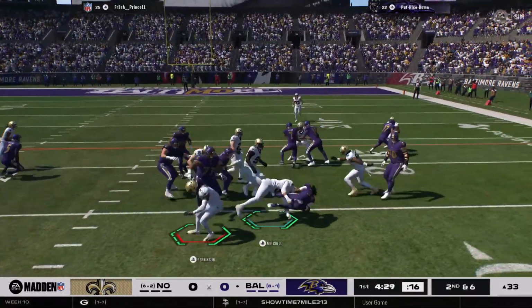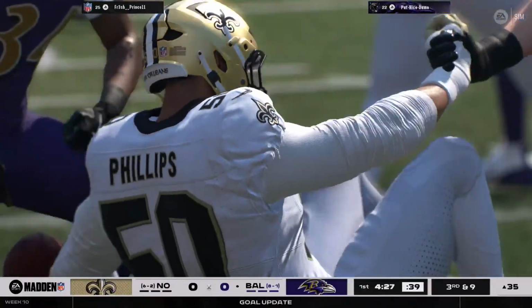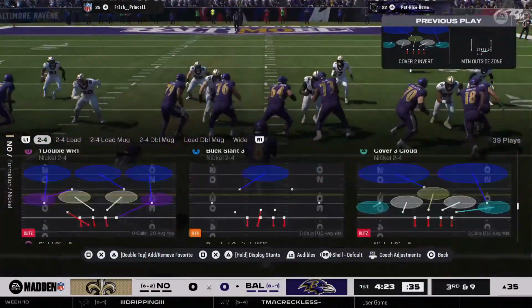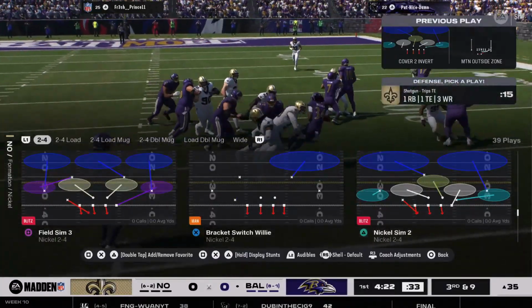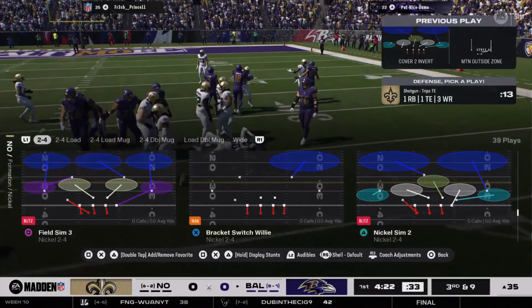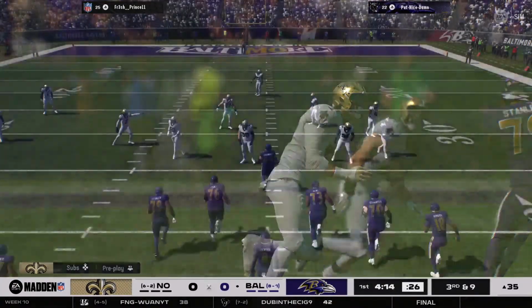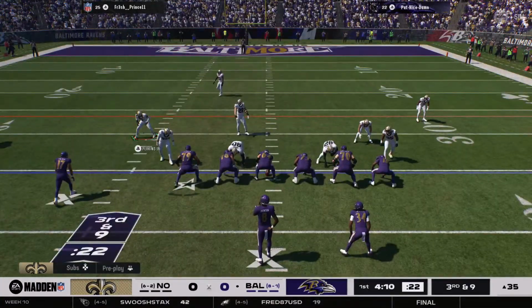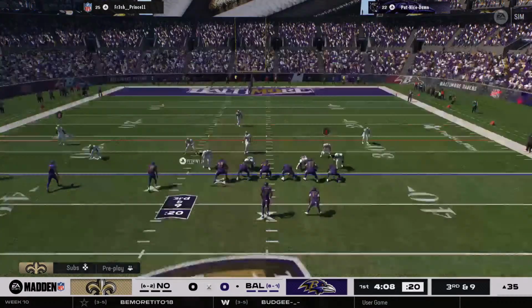A shotgun handoff to Mitchell. Now that play is blown up, losing yardage back at the 35. It'll go down as a 2-yard loss, and it brings up a 3rd down. This defense is a difficult one to prepare for, one of the best in the league. They'll come at you from all angles, and they did a nice job there stopping him for a loss.